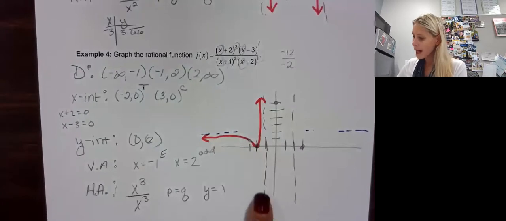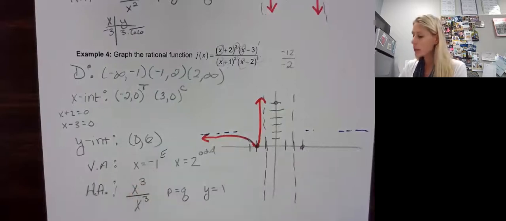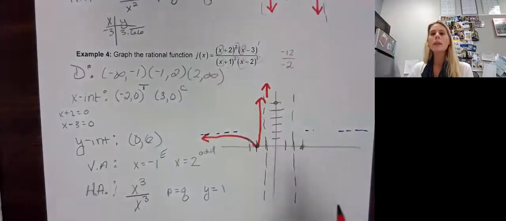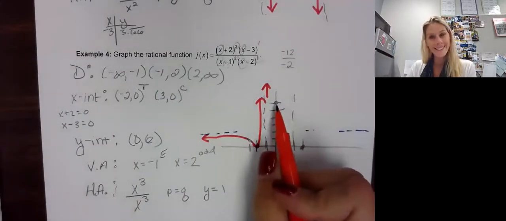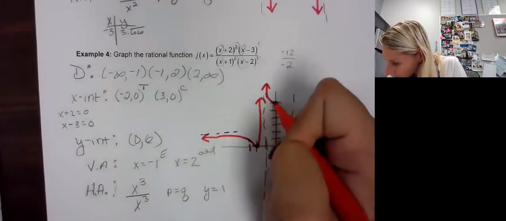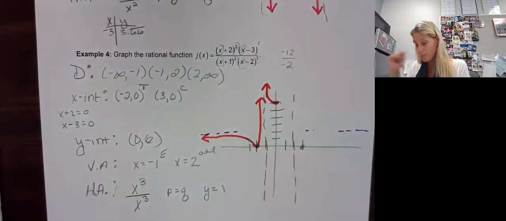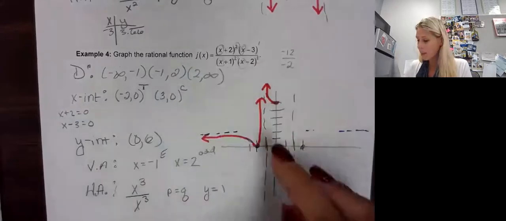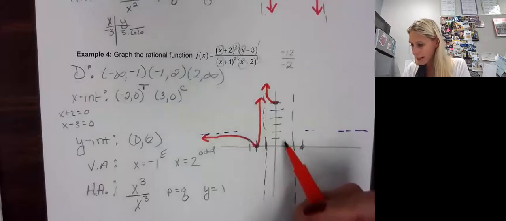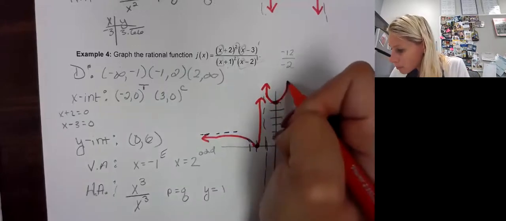Okay, now at -1, we are even. So what does even mean again? Even means that I'm going to be in the same direction. So I'm going up. Now I put that up there, guys, because since this is an intercept, I'm going to have to come across here. Now, what can I do? What's the judgment? Well, unlike the other ones on the other page, I'm not going to go down because look, there's no x-intercept right here. If I go down, there would have to be one, but there's not. So I must be going up.